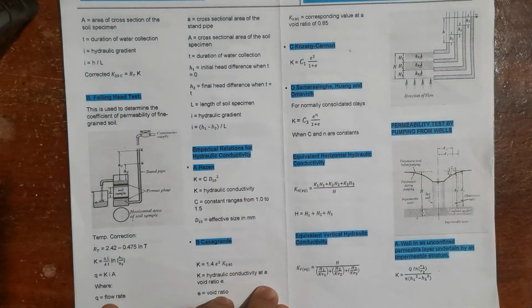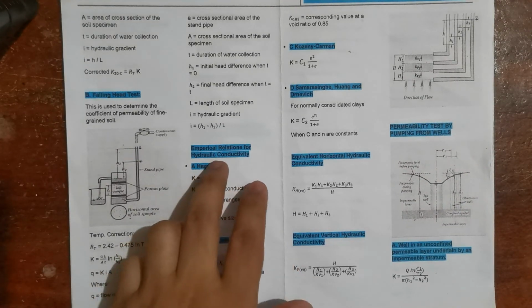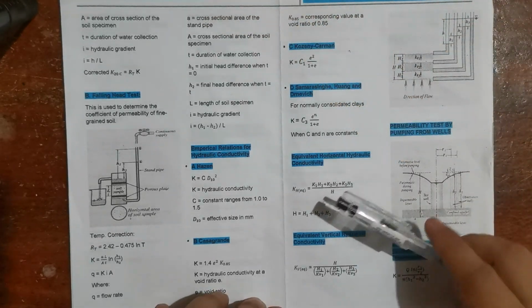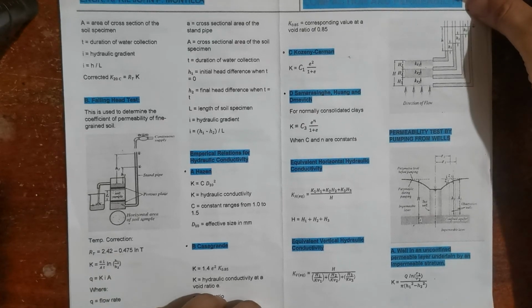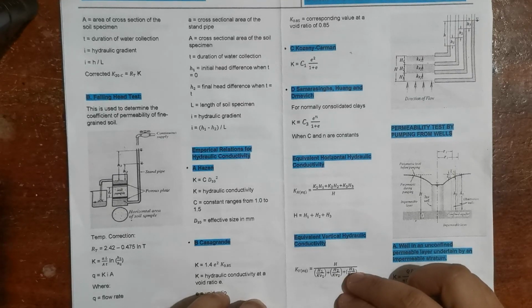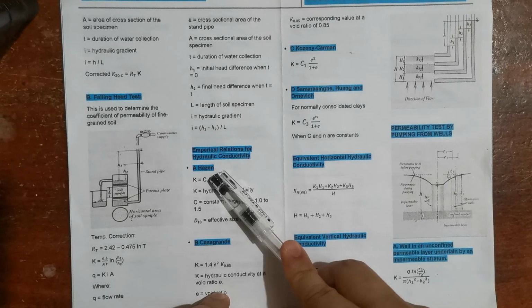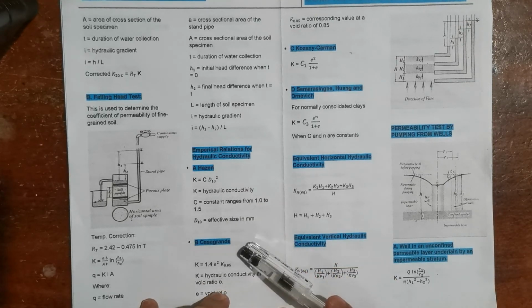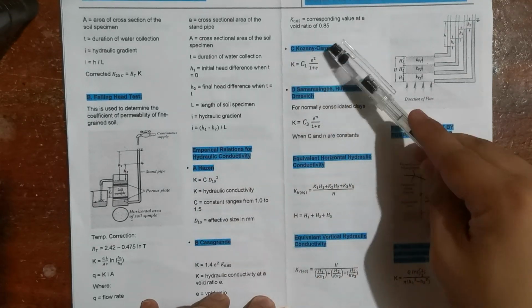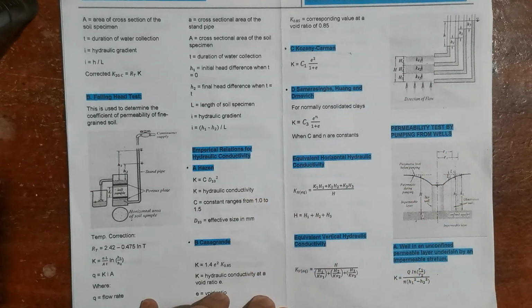And then the second subtopic is the empirical relationship for hydraulic conductivity. Wherein, yung mga formulas dito, nakuha mismo by the process of experiment and observation of a certain soil sample nung kinukuha yung kanilang values ng permeability. For the Hazen formula, Casagrande formula, Kozeny-Carman formula, nagagamit mismo yung mga formula na to kapag yung soil sample na binanggit sa problem ay sandy soil.